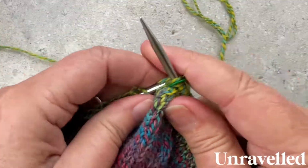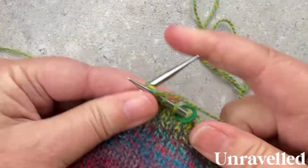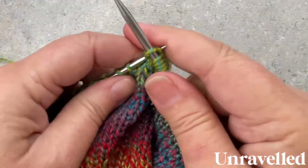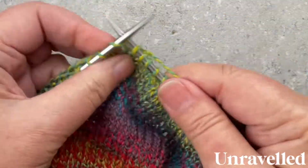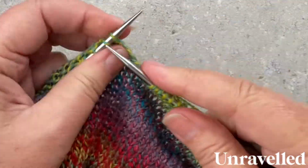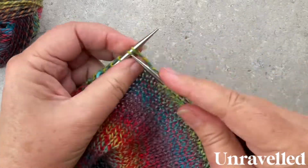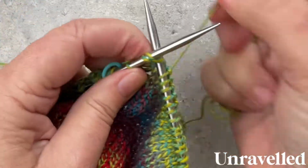After the marker, we knit one again, SSK, and then we knit to three stitches before our beginning of round marker. And we knit two together and knit one, and that is four decreases in our decrease round for toe decreases.